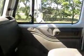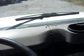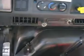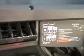Looking out the back window, looking at the inside of the back of the cab, passenger door area, and then we'll move across the headliner as well. Upper console, and we'll move down into the dash area. And over to the transmission shift pattern.